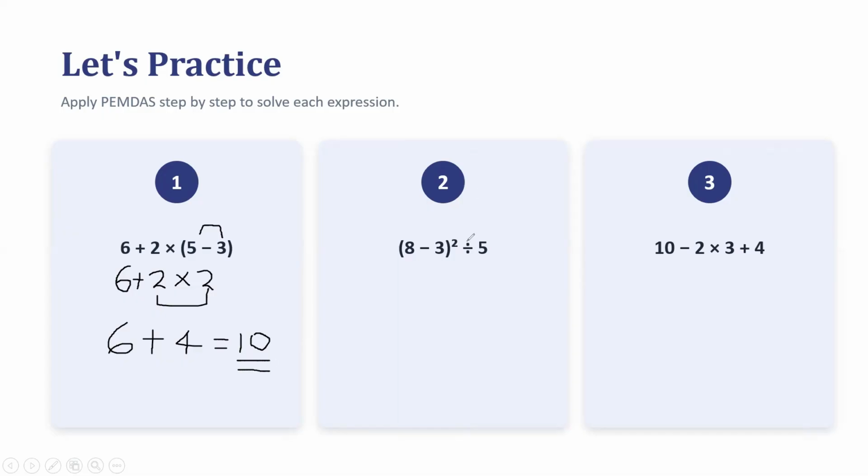Now let's look at question 2. Question 2, we will do the same thing. Let's simplify everything we have in the bracket first. And that means we'll have 8 minus 3, and that should give us 5. And remember, we have a square outside, divided by 5. And then what's the next thing we'll do? We'll do 5 to the power of 2. And 5 to the power of 2 is the same thing as multiplying 5 two times. It's the same thing as saying 5 times 5. So let's do that, and that will give us 25 divided by 5. And 25 divided by 5 should give us 5 as our answer.